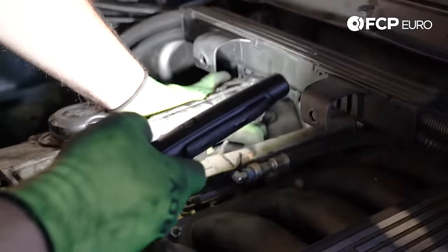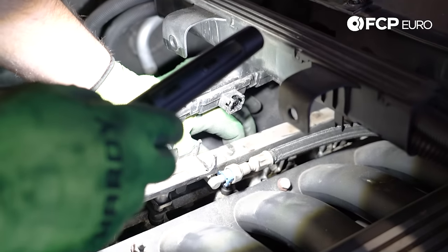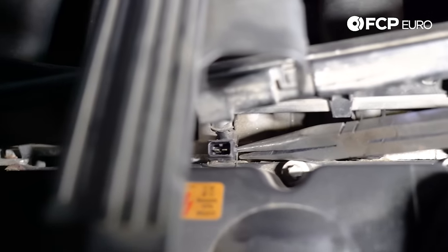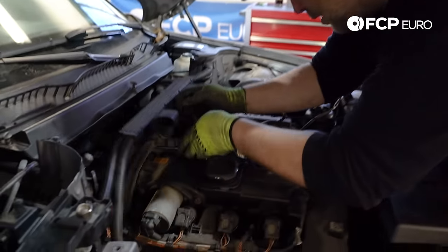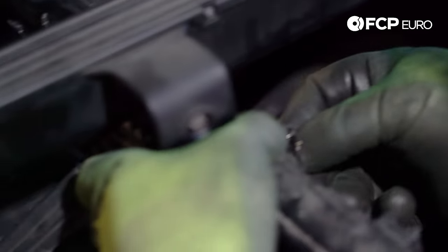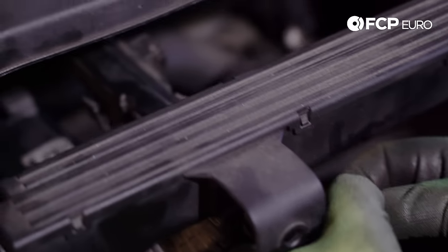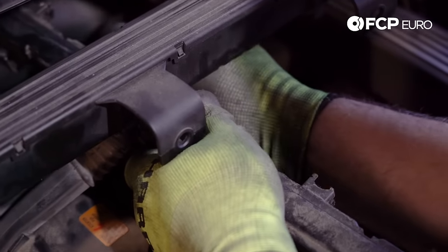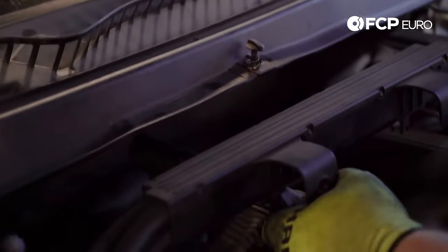One of these connectors looks like it had previously been broken by somebody. So definitely want to make sure to retrieve them now if any of them did come off, because I can guarantee you will never find it again. It came off this one right here — you can just slide it back on. I'm just going to push them back into place, only to make sure they don't manage to fall off while we're moving all this other stuff around.